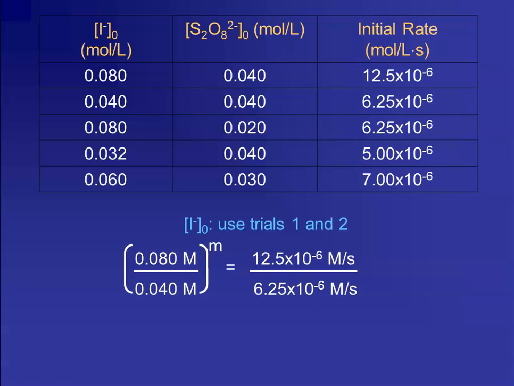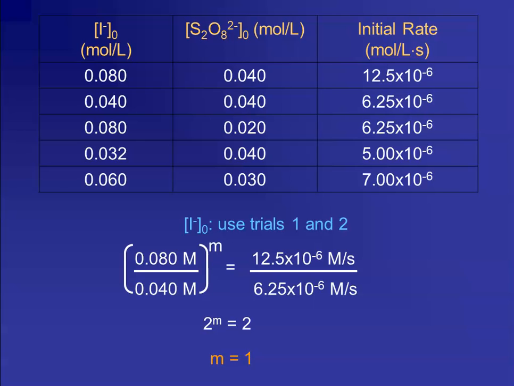Anything raised to the m divided by anything raised to the m would just be the two values raised to the m. So when I solve this through mathematically, I would get roughly 2 to the m to be equal to 2. And we know that anything that is equal to itself would have to be raised to the first power. If these were not exact like they are here, you could use logarithmic relationships or natural logarithmic relationships to isolate m. We will do that a little bit in lab. We're not going to have to do that too much with your experimental data.